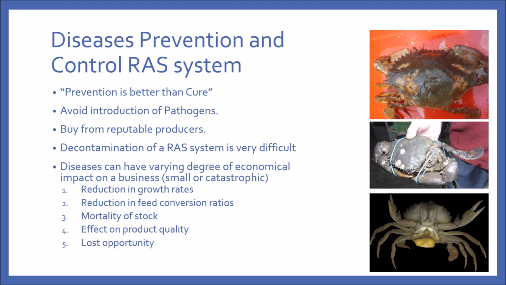Diseases can have varying economic impact on the business. Firstly, we always see a reduction in growth rates if the crabs are infested with parasites or bacteria. Secondly, a reduction in feed conversion ratios, resulting in excessive feed costs. Thirdly is the mortality. Sometimes disease can also impact the product quality, and this disease is commonly known as the bitter crab disease, as well as lost opportunities.